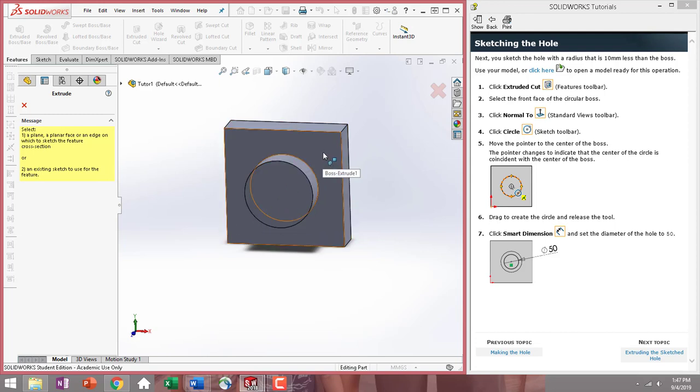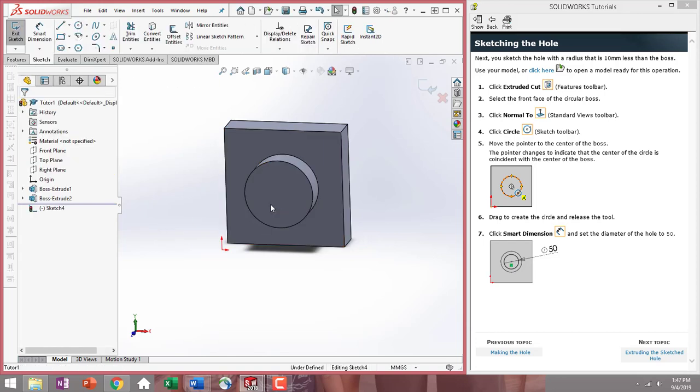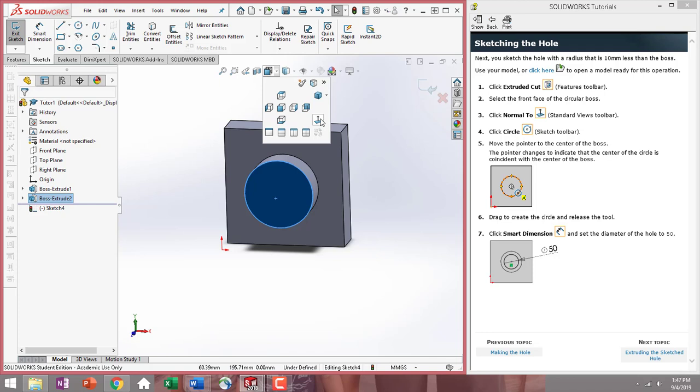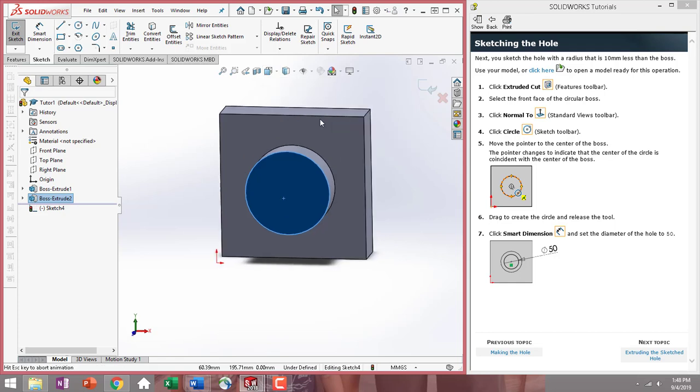If you accidentally select this front face of your base extrude for your square, then your cut you're going to have two directions for. So we're going to select the front face of our circle here, and then I'm going to bring it normal to, so select it, select your view orientation, and then the normal to. You can also use the shortcut on your keyboard as Control 8.